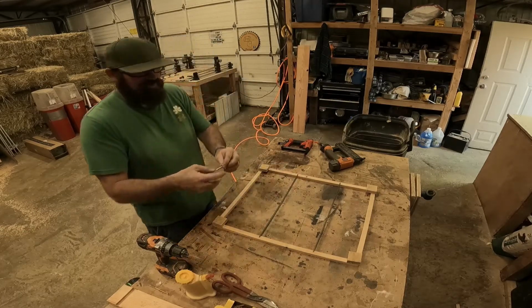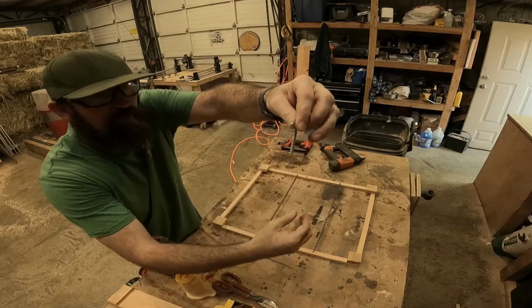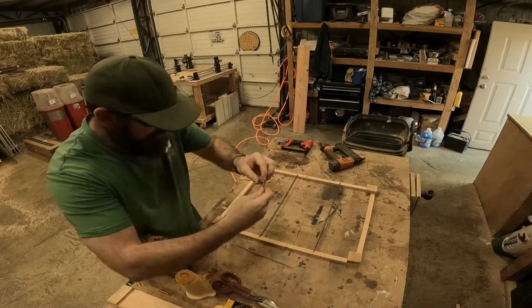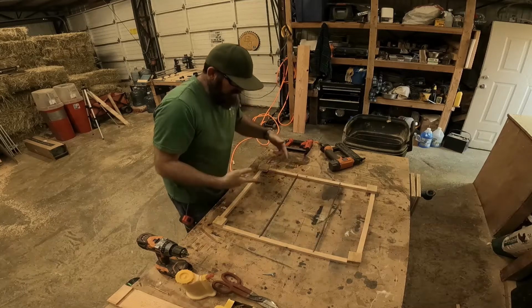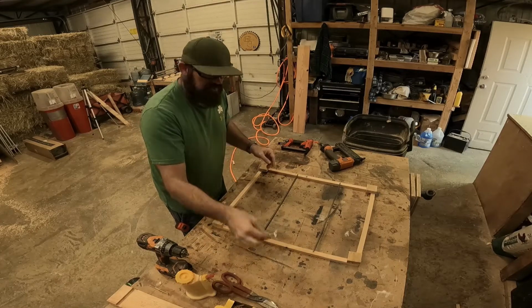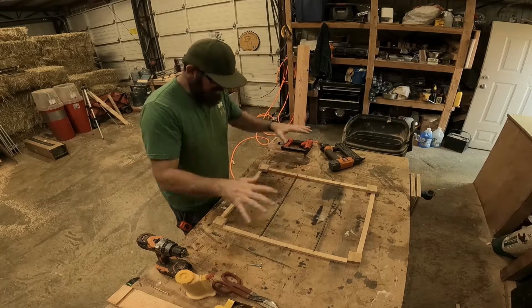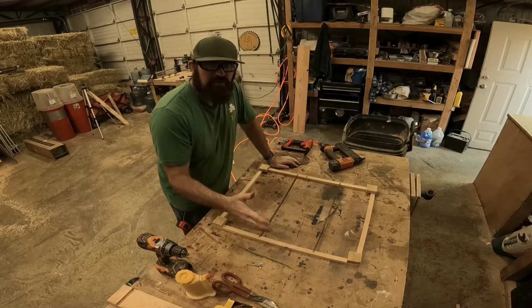And then the other thing I've got is I've got these right here. So this end will get drilled into the base, and then this other end has a wing nut on it. So I want that to be able to go all the way through, because I figure if I put two bolts on each corner, if this tray was removable, then in the field, if it were to break or give them any issues, they could just pull these wing nuts off, take it off. If they have a spare tray, they just bolt the new tray back on, since it'll be built to the same dimensions, and then just get right back at it, and then they can come back and replace the trays.